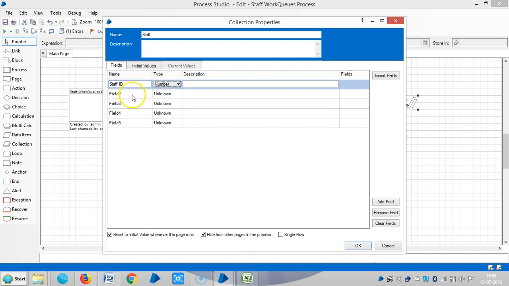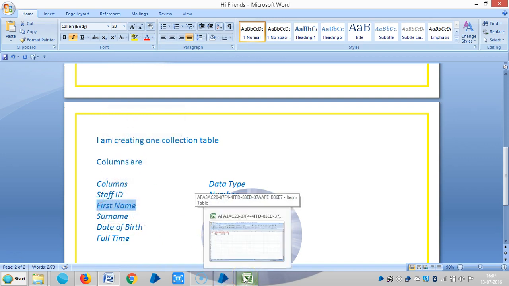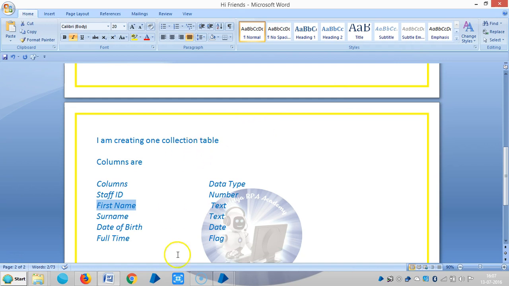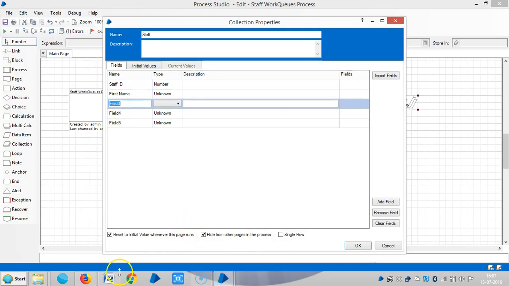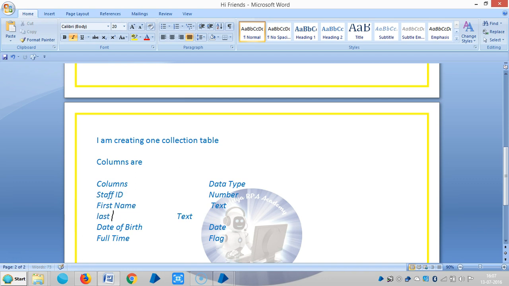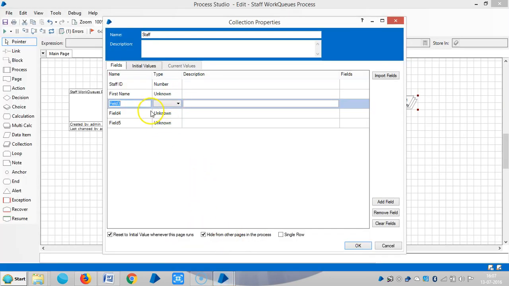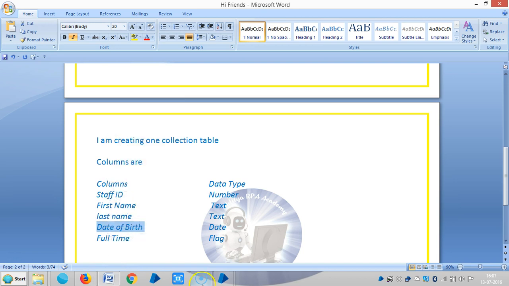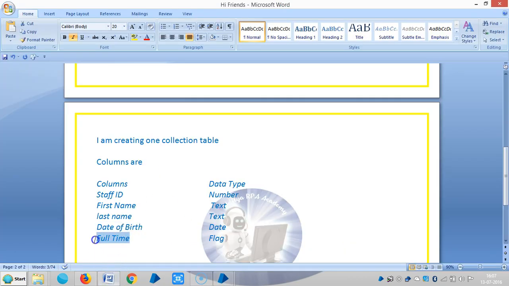The data type is number, and next one is first name, last name, date of birth, full time.